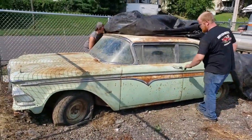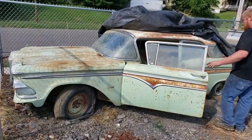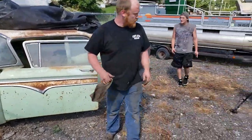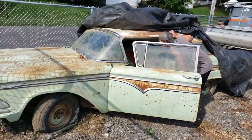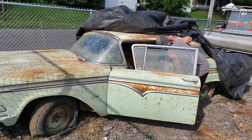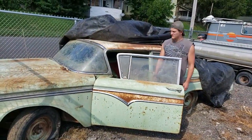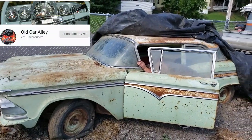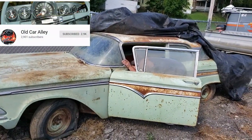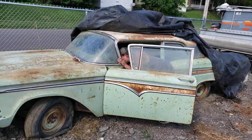I hate parting out such a decent car, but I am also excited because it's making my car more complete. For me, going to this cruise, I'm actually meeting up with a friend I met through YouTube — his name's Howard. He also has a channel called Old Car Alley, and his car is just fantastic. I want my car to look as good as I can get it to be at this point.